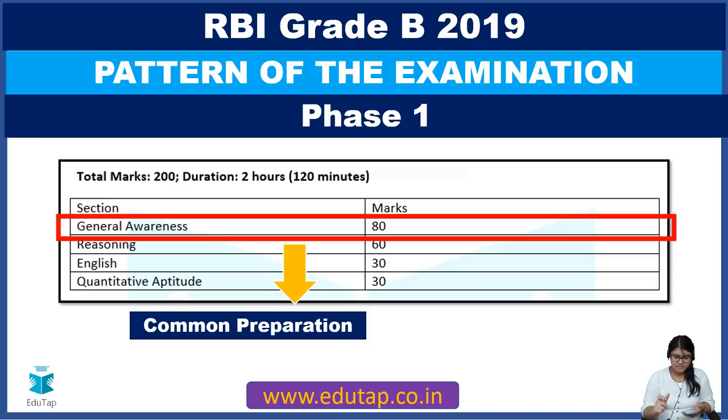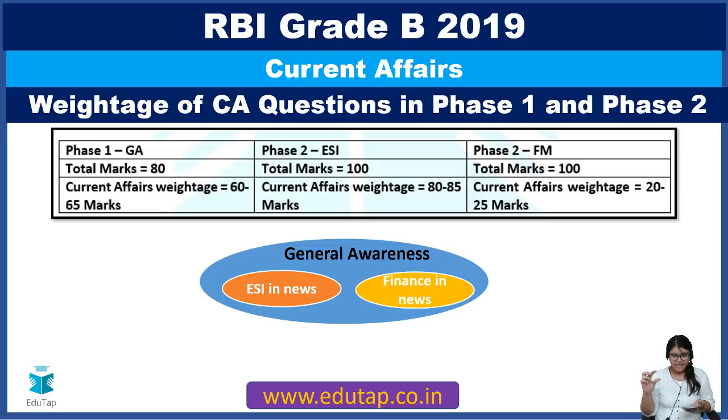So let's focus first here on the section current affairs, okay. We will try and understand the importance of current affairs, but one thing friends, I would like to mention very clearly. We are not going to be talking about current affairs for phase 1 or current affairs for phase 2. The demarcation is not going to be there, because the questions that are there in phase 2 are also asked in phase 1. There can be some questions which are exclusively for phase 1, like awards or sports, okay, but most of the time there is an overlap. So that is how we need to redirect our preparation, right?